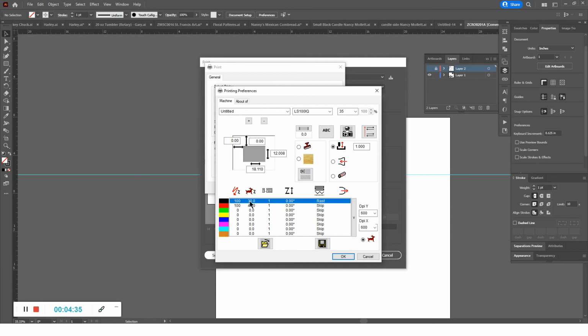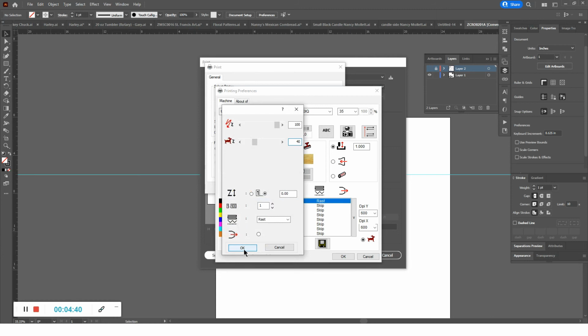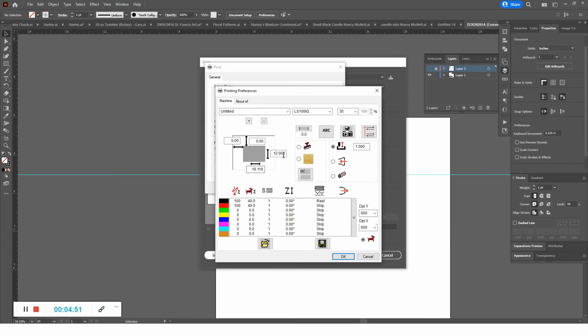Then you also have your power settings. My laser is about 5 years old now, so it used to be 150 for the power and the speed. Now I definitely get through the paint and some of the stuff, so I always stay at 40. Your DPI is going to be 600, showing just like your laser bed of the size and everything. So that's kind of the basics. And this also shows you can go back and forth, starting from the bottom up or top down. I don't have a dust collector anymore, so this is just off. But if you have a dust collector, this is the button you click.